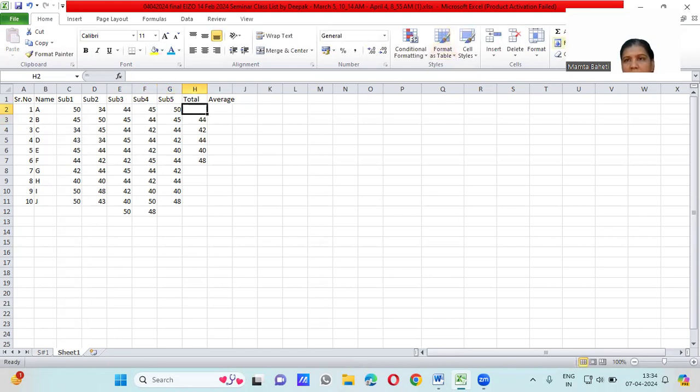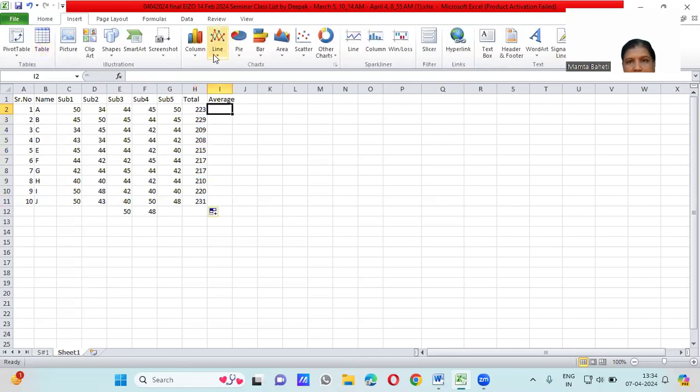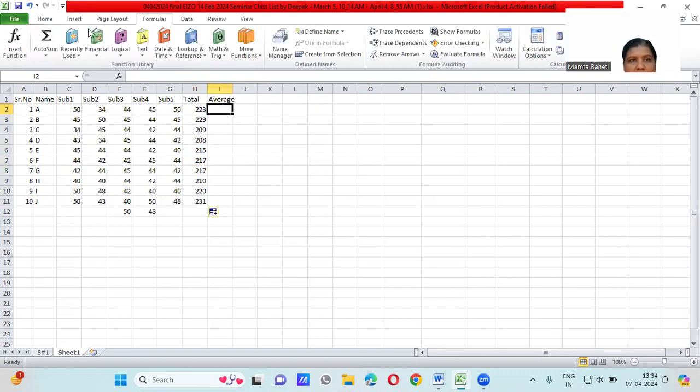Total is auto sum and averages. Insert formulas.